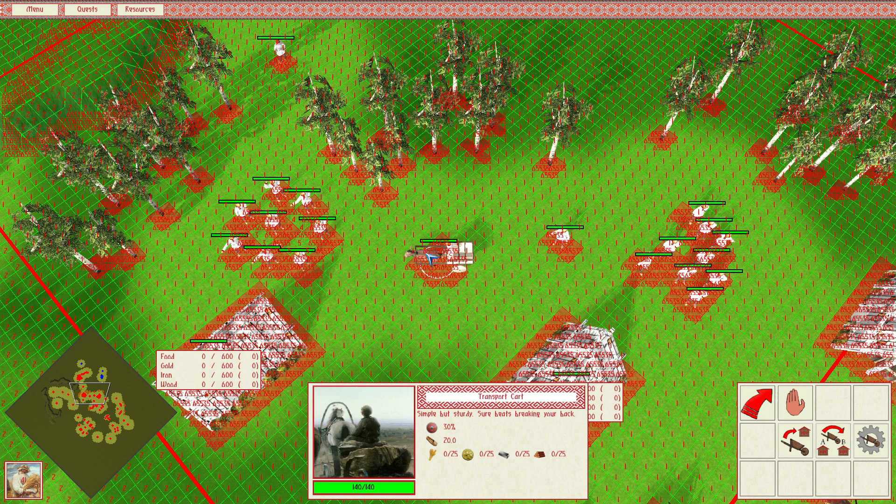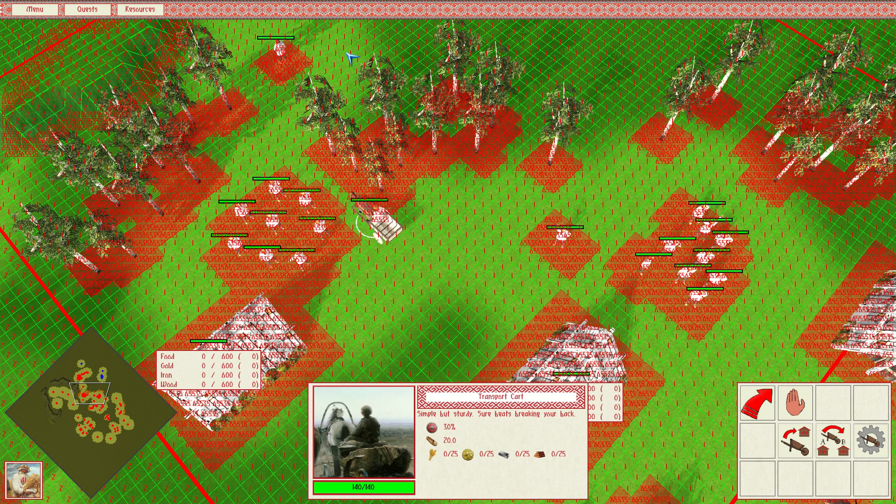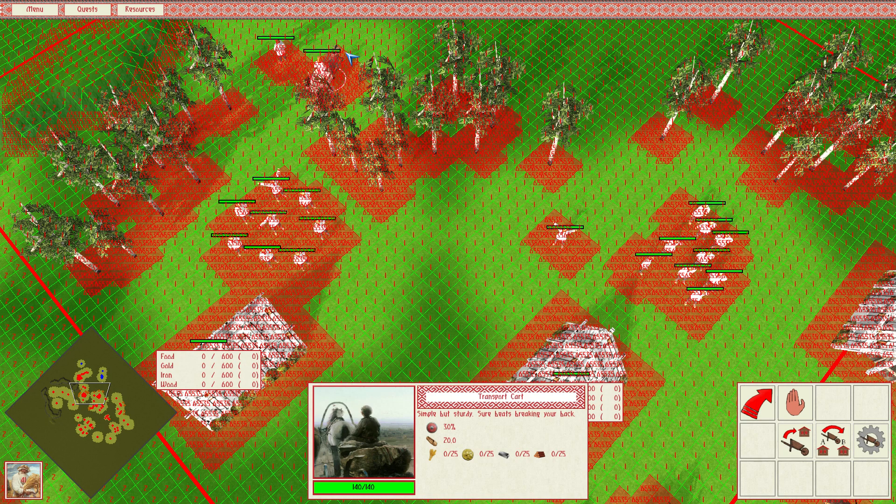Instead the cart should take the next optimal path for its size, opting to go to this wider three by three corridor here. And I'm going to tease the solution real quick and I'm going to spend the video going to more depth and breaking it down. Hold on!